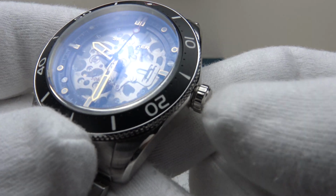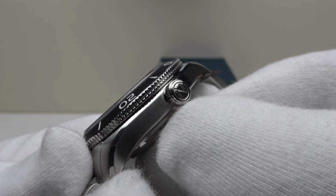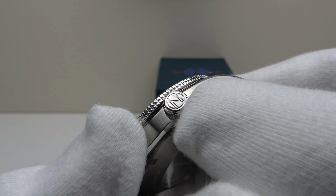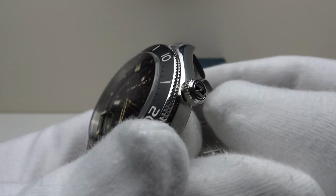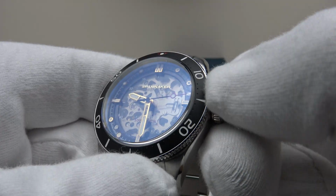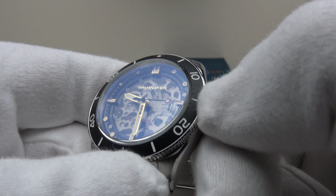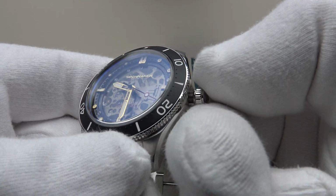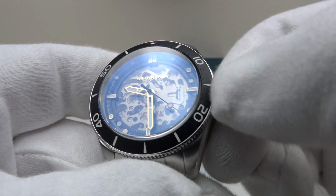With regards to the crown, it's solid 316L grade stainless steel, knurled finish to it, signed with the Spinnaker brand emblem as one would expect, mirror polished to a high standard. Let's test the action. Absolutely silky smooth. Good firm resistance to the threading, but the threading is silky smooth and I like that feeling of it being firm. It gives a feeling of quality.